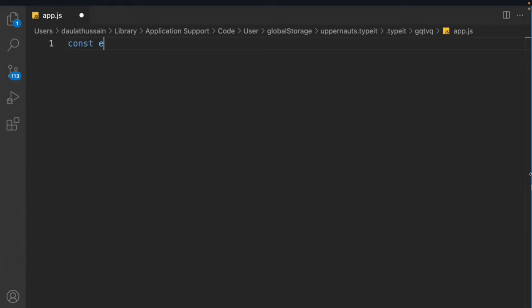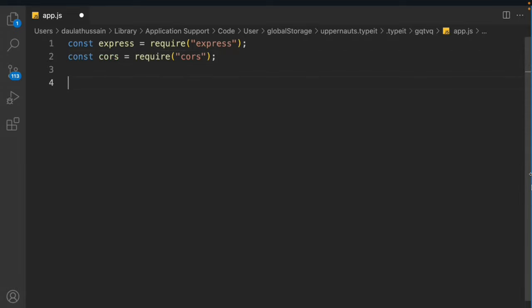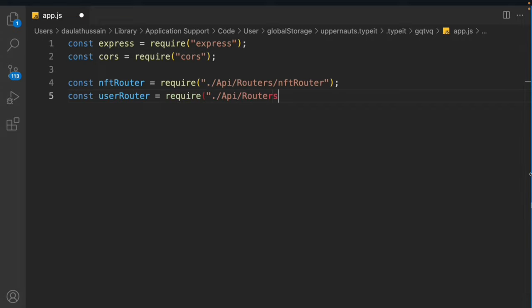So we have to import a couple of things. We need Express and we need CORS, because we have to allow users to make requests on our API from different domains. If you don't provide that, you will get a cross-origin error. So that's why we have to fix that error at the very beginning when we are developing the API. Then we have to take the NFT router, the routes we have built, coming from the NFT router. Then we have to take the user router. Once we have these two, now we have to take the middleware, and here we're going to take this app, express. Now we have all the power of Express in our app variable.